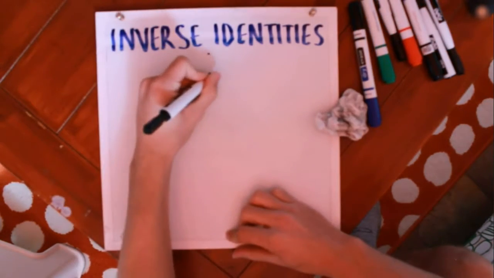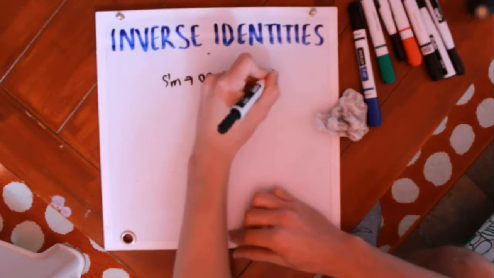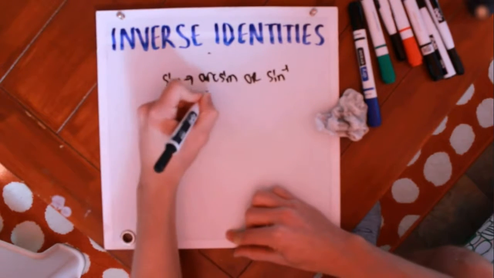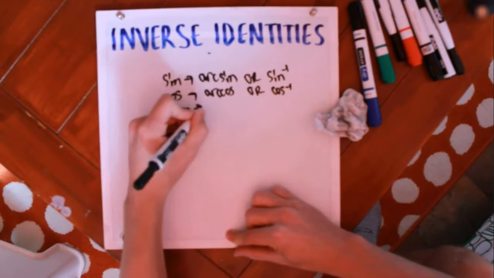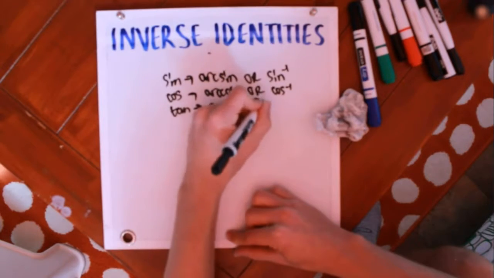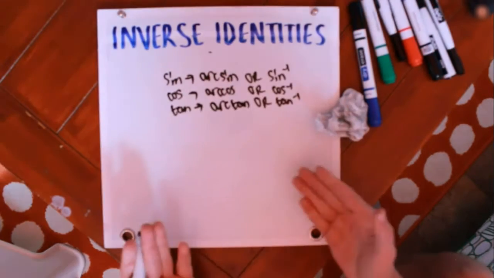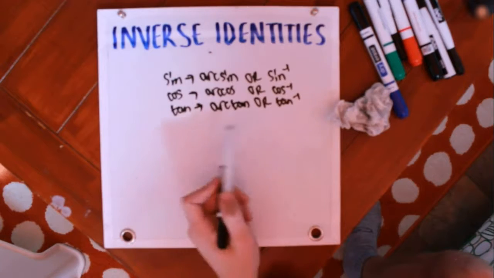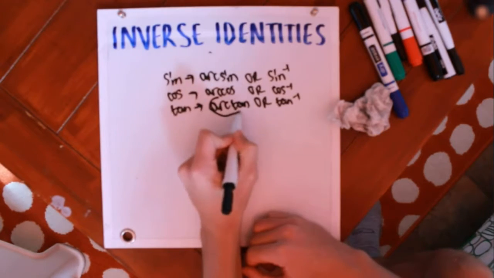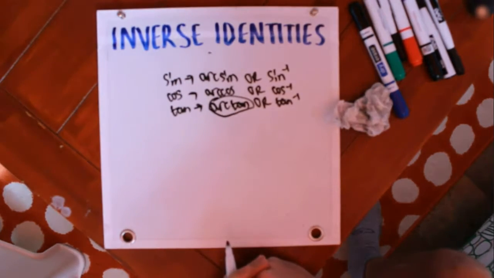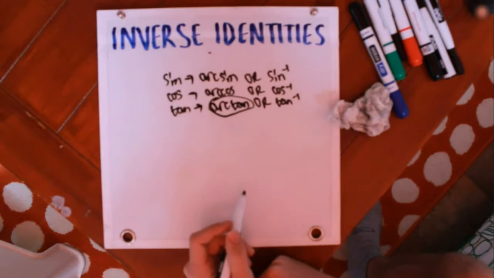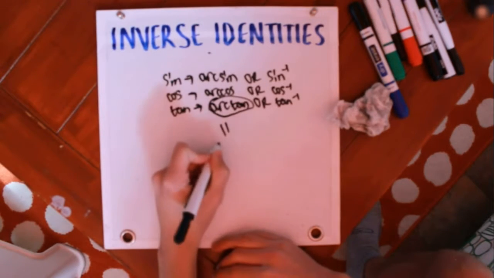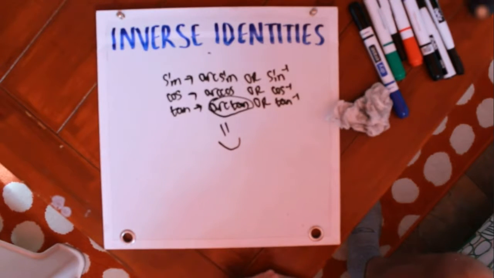The inverse of sine is arcsine, also written as sine to the negative 1 or inverse sine. The inverse of cosine is arccosine, also written as cosine to the negative 1 or inverse cosine. The inverse of tangent is arctangent, also written as tangent to the negative 1 or inverse tangent. Weirdly enough, each of these inverse ratios has 2 names, and they mean the same thing. The only reason I would ever use one over the other is teacher preference, but a college calculus teacher got me to prefer the arc names to the inverse names since their notations are a little clearer. So for this series, we'll be referring to them as arcsine, arccosine, and arctangent, but if you prefer inverse sine, inverse cosine, and inverse tangent, follow your heart.